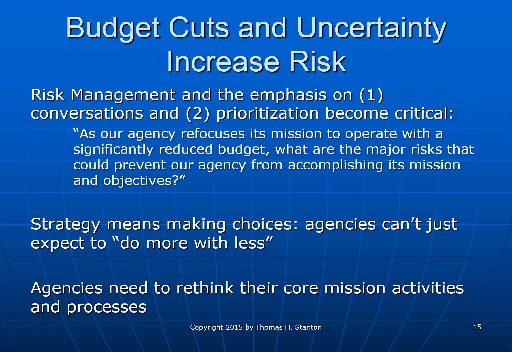A large number of problems have occurred, the two NASA space shuttle disasters, from pretending we can do more with less while not having the capability to do as much as the agency could do before when it had substantially more resources. So agencies need to rethink their core mission activities and processes if they face the prospect of budget cuts. And once again, as with ERM generally, planning ahead is a lot better than running the risk that you'll be in full-fledged crisis mode if something really goes wrong.